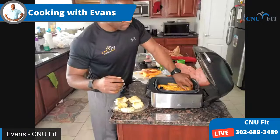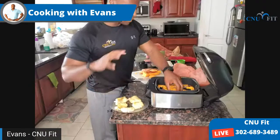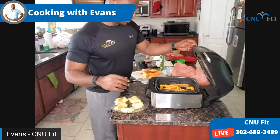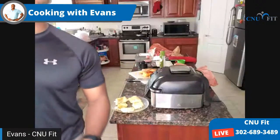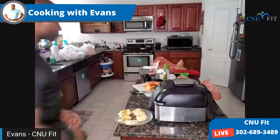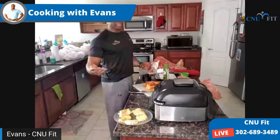I grilled some steaks in here yesterday. They turned out really good. And then I did some pan fried. You can pan sear steak easily and put it in the oven, and then it turns out well. So boom, close that. It doesn't even look like it's going to use all that time to get the pieces complete. So we'll add some more in there and finish it up. That should be done in like 3 or 4 minutes.